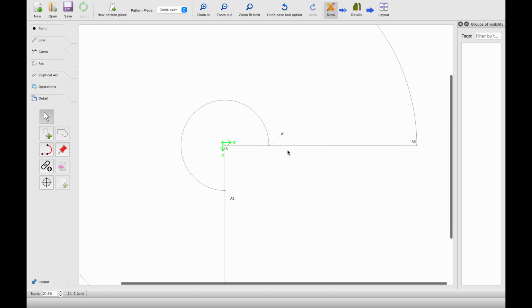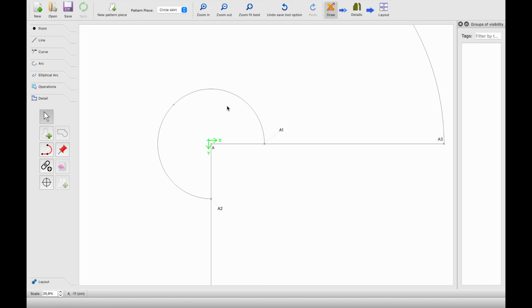Now I transfer my draft to details mode. When selecting objects, I go in a clockwise direction and use the Shift key if I need to reverse the direction of a curve.